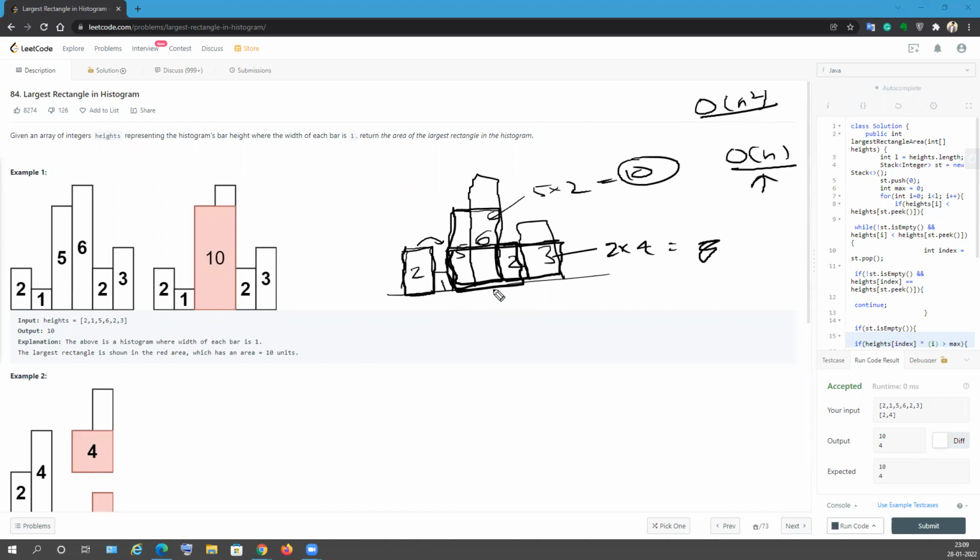For example, during the creation of any rectangle, say this is the building 5. I want to change this problem into some other problem. I'm finding the building which is just smaller than this 5 on the right side, and the same for the left side. If you go one step here, 6 is bigger. One more step, 2, oh, it's smaller. We will stop here on the right. On the left also we are doing the same task. Which is smaller than 5? 1. Oh, the next one is smaller than 5. Okay, stop here only. So this is a rectangle.